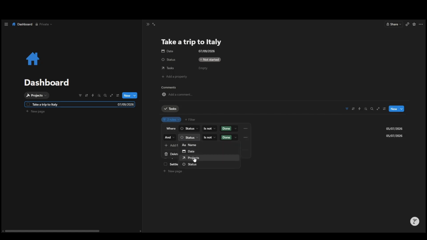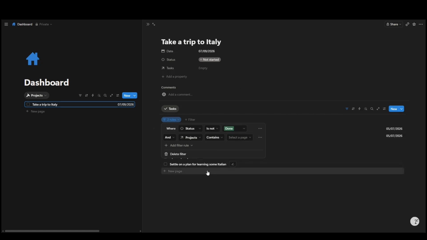I want it so that the project's relationship, the field inside my tasks database that's pointing to the projects that are related to whatever tasks we're talking about, I want that project section to contain this page that we're referencing up here at the top.